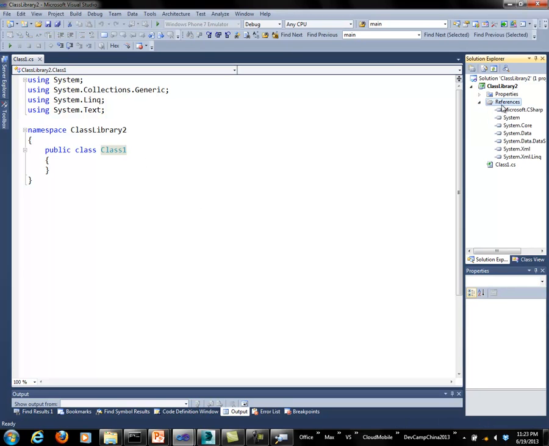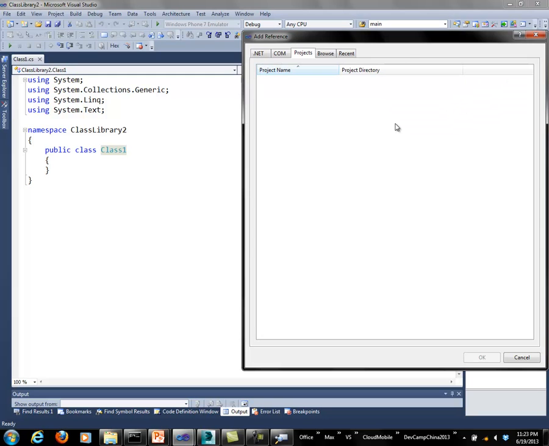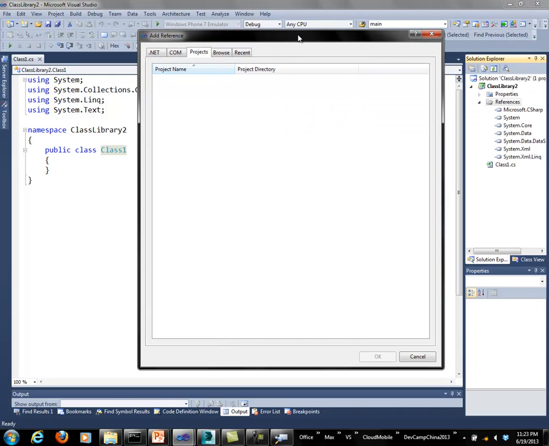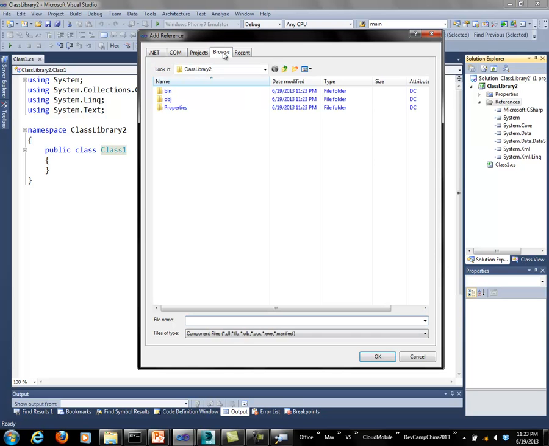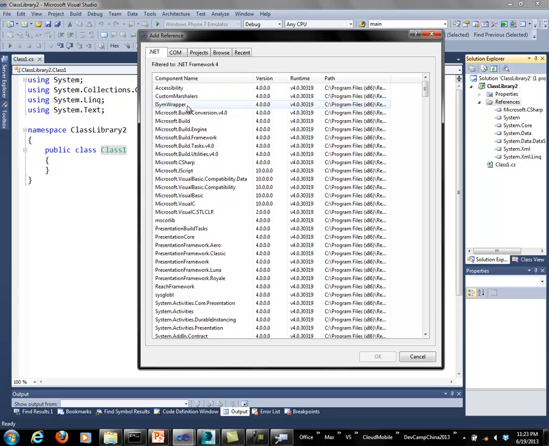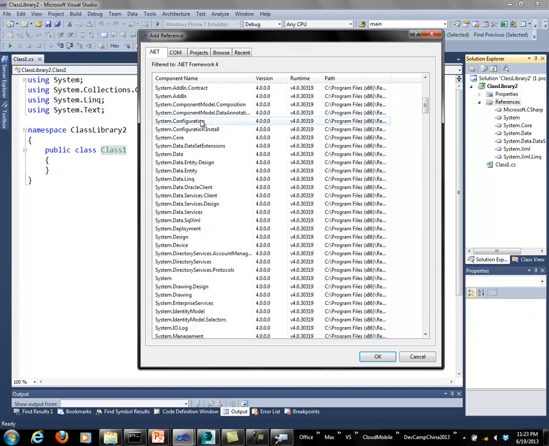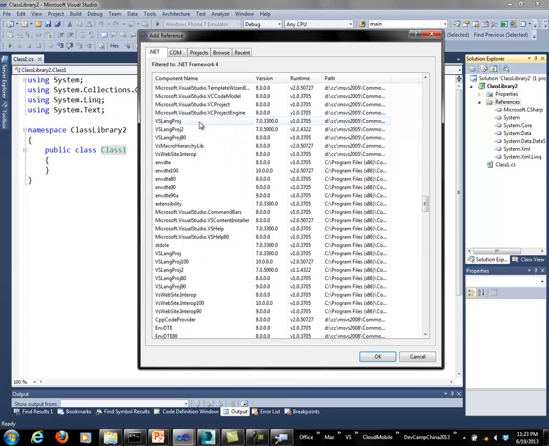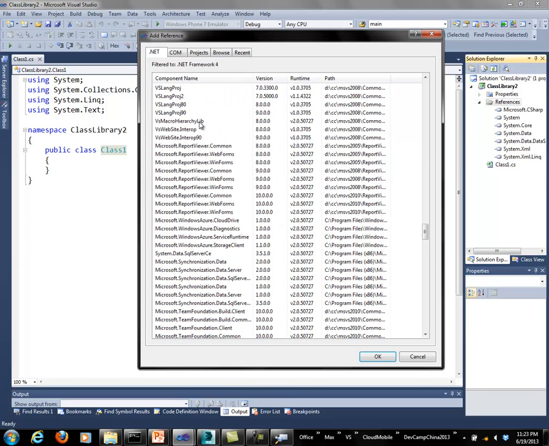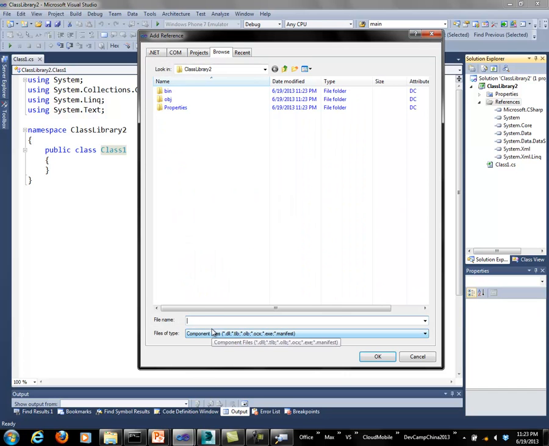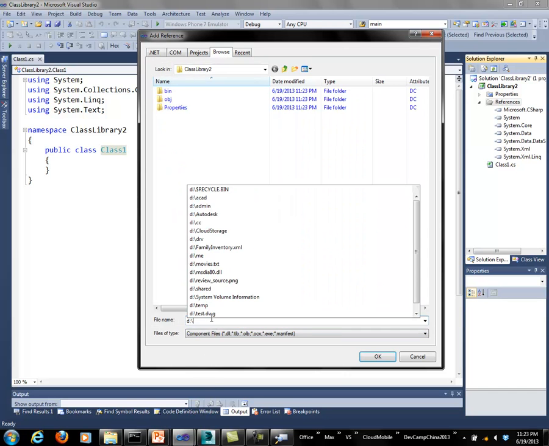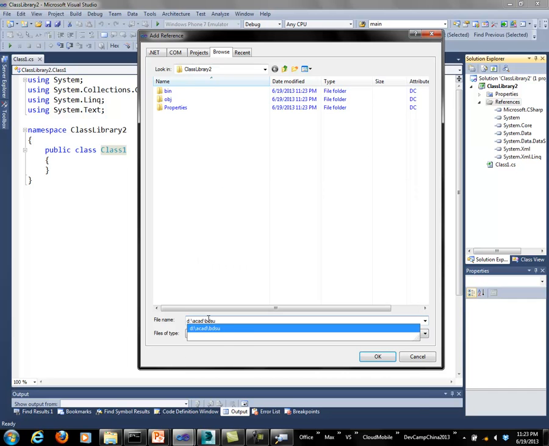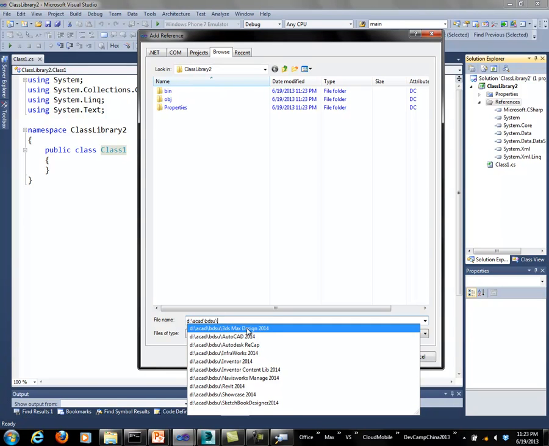So then the very first thing I'll do is I'll come over to References and I'll say Add Reference. And depending on your language, that referencing may be different. In VB.NET, you have to go to the properties to add them. But when you add reference, you need to say Browse. Okay? Our assemblies, again, are not registered in the global assembly cache, so they will not show up on this .NET tab. Okay? None of our assemblies are listed here. So you have to go to Browse, and you'll just browse to your 3ds Max folder. Let me see, where's mine? So here's 3ds Max Design 2014.